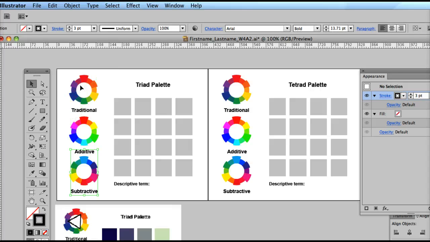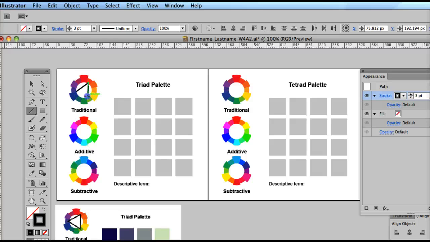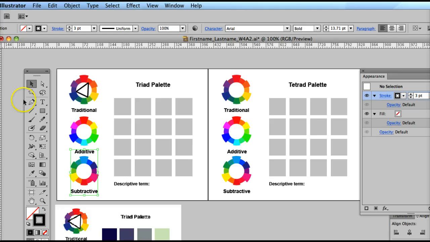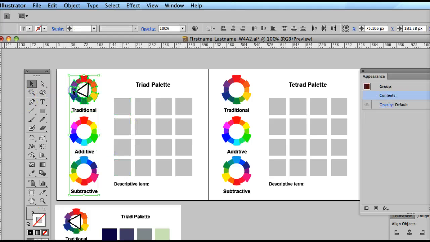So I'm going to just redo that to bring it a little bit more. Probably would help if I zoomed in here, but I'm just going to do it quick. There we go. Okay, so those are the colors we're going to use. And so all you really need to do now is transfer your colors into your palette. And so let's just start with the purple here.